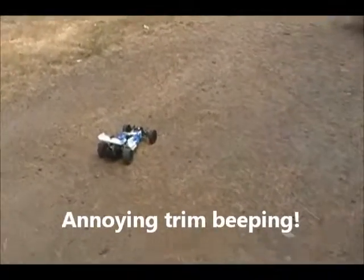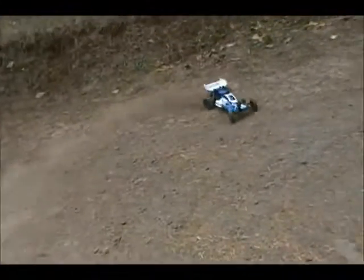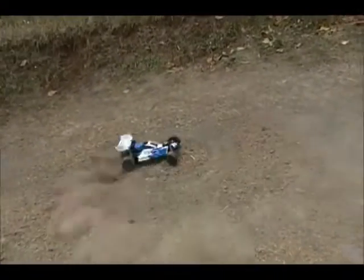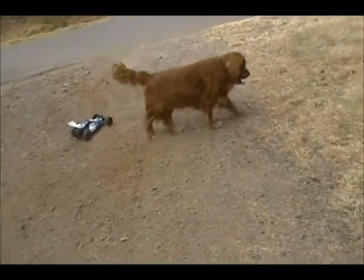Reset the trim a little bit. For some reason, it likes to pull to the left. I'm sorry, boo-boo.